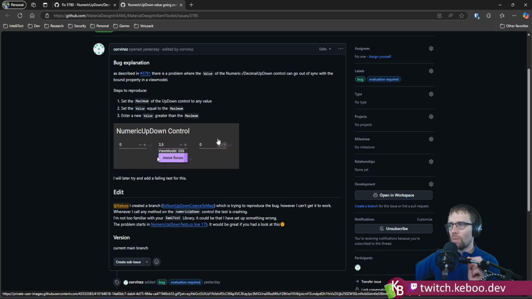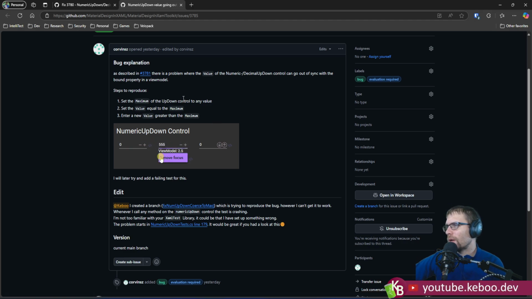A binding with an update source trigger typically occurs on lost focus, right? If you want it to occur on property changed, you should set the update source property to property change so that it occurs then. The control, I don't believe, should change that, right? It should be in control of the app author to decide when they want that to occur.